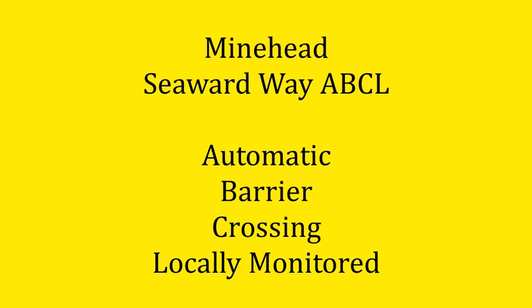Now we then move up a final gear to Minehead. There weren't any level crossings at Minehead until 1990. And in 1990, it was decided to develop the land between Butlins and the outlying buildings of the town, and also to relieve the traffic coming through the town, particularly on changeover day, summer Saturdays, decided to build a road called Seaward Way, which is the road that now runs across the level crossing at Minehead.